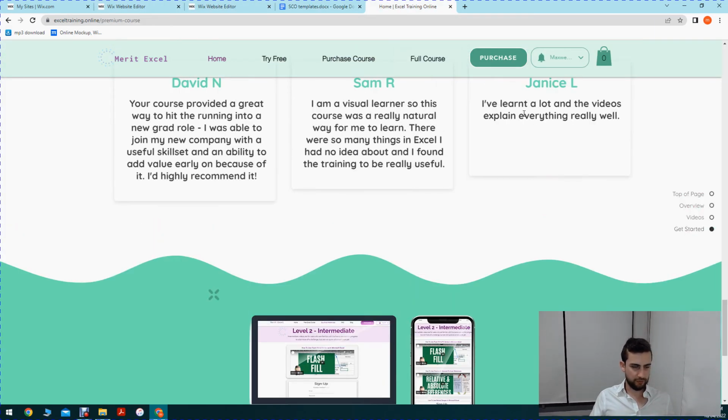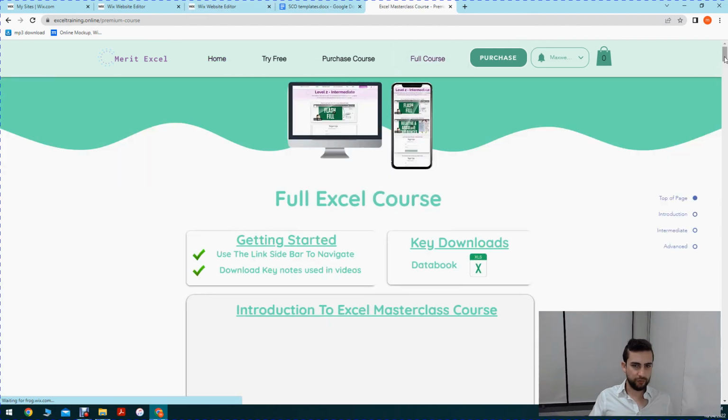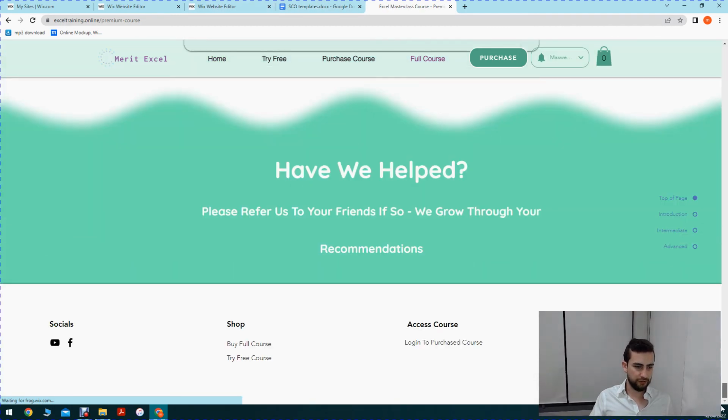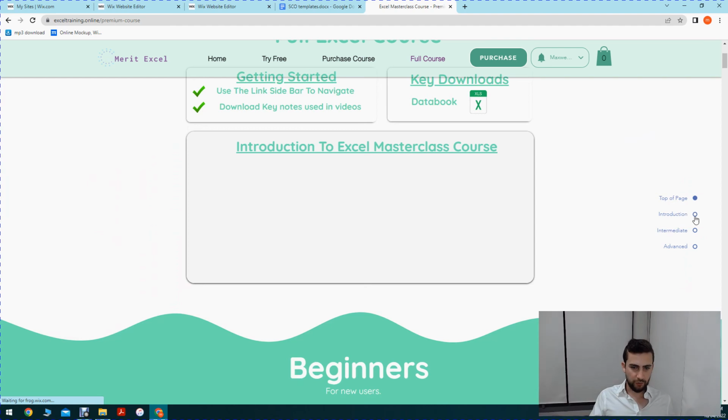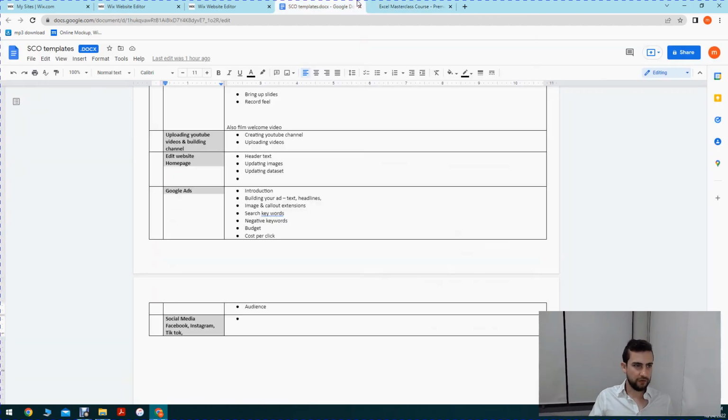If we go back to the full course, what do you think we're missing? I think there was like a little thank you at the bottom that we could potentially include, something like this. And of course, maybe if we do the footer at some point as well, it's definitely helpful to have something like this. But I think what we'll do now is we'll just add in the anchors.